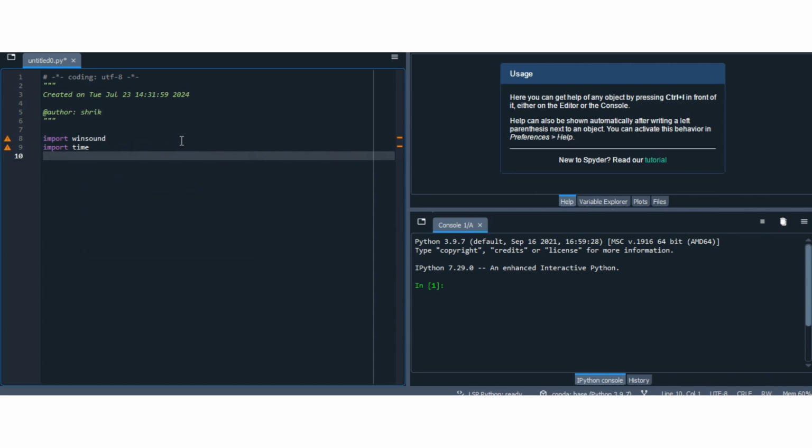Next, we're going to import the module for our text-to-speech conversion, which is, again, gTTS. So from gtts import gTTS. Sorry, I spelled import wrong.